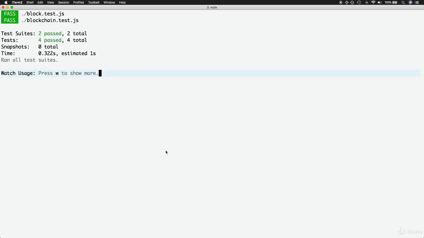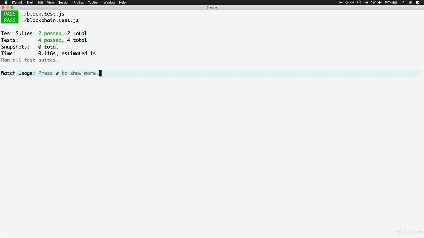So now, with the test running in the background, if you had it still going, you should see that if all goes well, there are 2 total test suites that passed: 1, the block test, and 2, the blockchain test, with 4 overall tests. Now, if you want to see all of the tests run again, you can press A. It happens so quickly, so I'm going to do it once more and watch carefully. And it runs all of those tests over there. And now that we have all of our passing tests, we know that our blockchain class works just as we expected. And now we can rely on it moving forward.